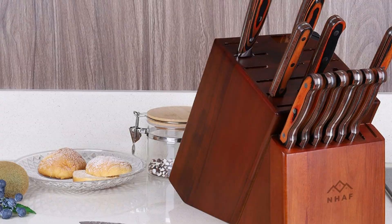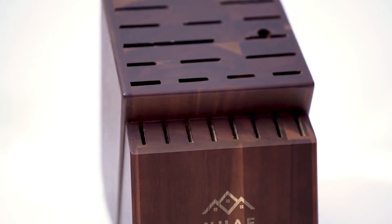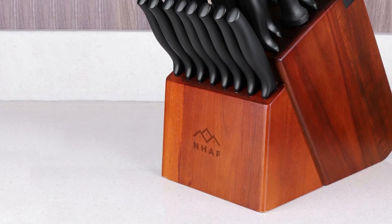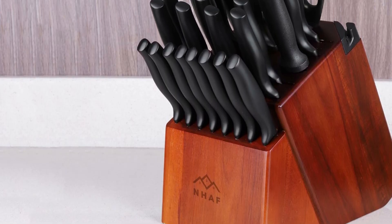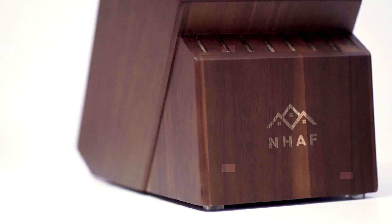This knife block is guaranteed to match the set of knives you currently own — chef's knife, cutter, scissors. A ceramic sharpener is built into the slot for easy and super convenient resharpening of your fine edge knives. No need to buy different sharpeners to save your counter space. USPTO patent pending.